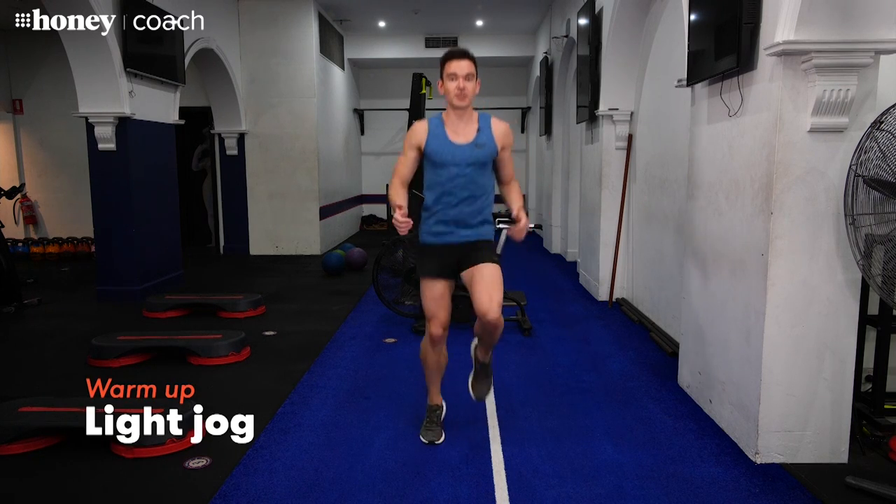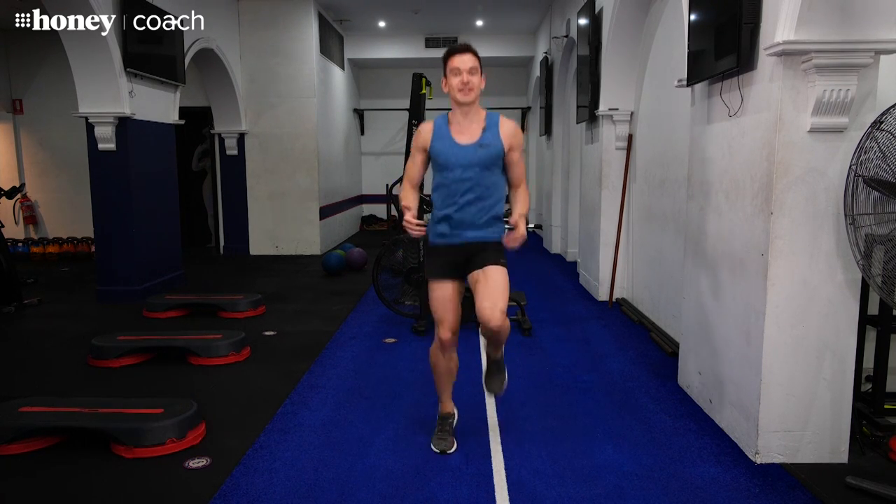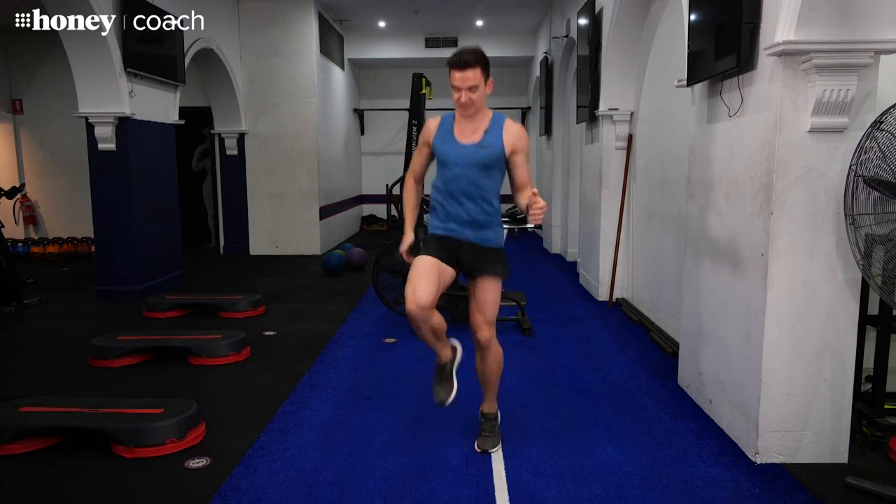Before we start, what I want you to do is just warm yourself up, get your muscles firing, get your heart rate going, and then crank up your favorite tunes, and we're going to get started. We're going to start this workout before our first move — let's come into a nice light jog, nothing too strenuous, just getting our body working before we kick off in about five seconds or so.